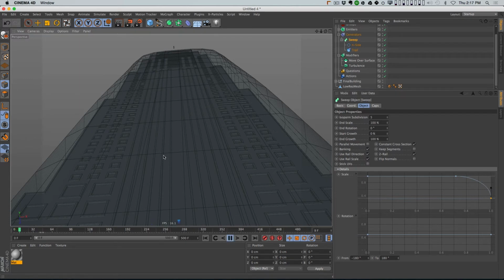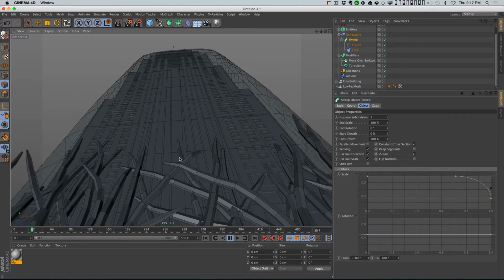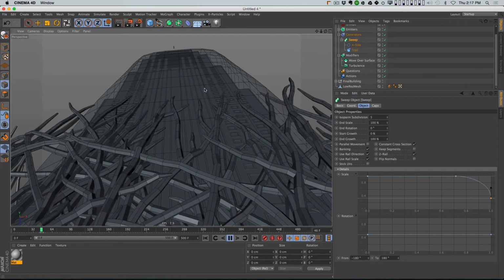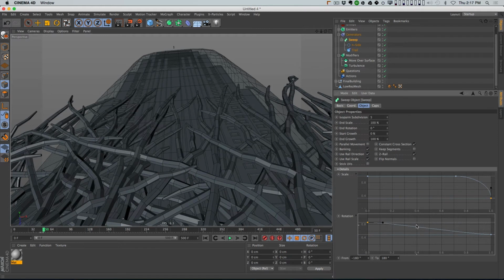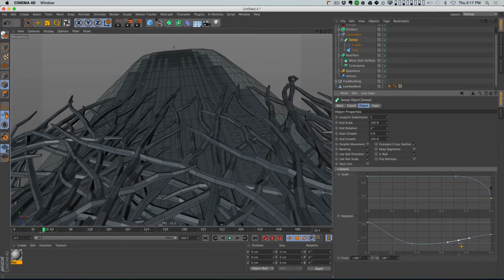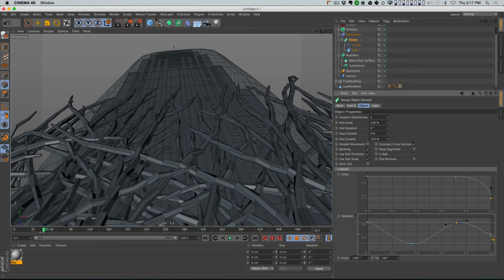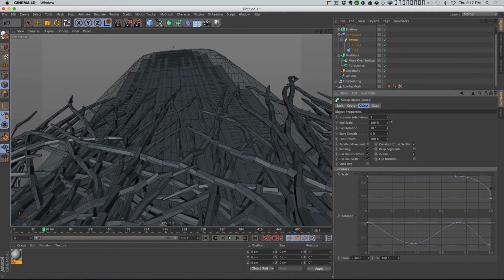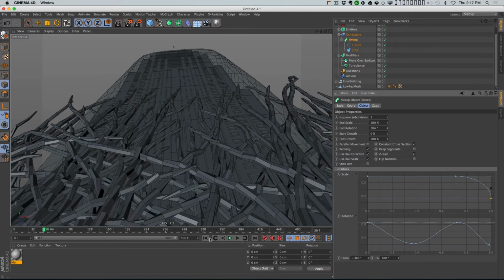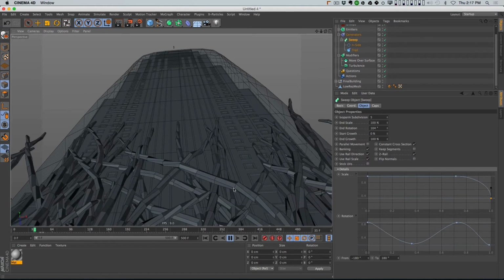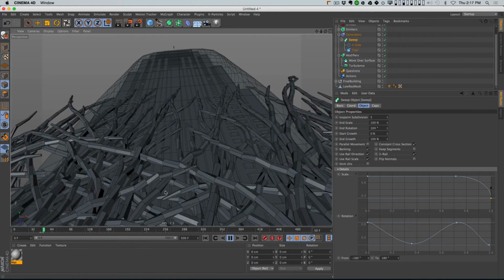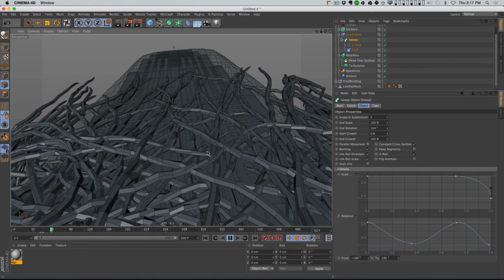Here, let me just hit preview so we can get it right. So now you get these nice little tips growing up like that. I also am going to want a little bit of a random feeling rotation along this thing, right? Just so that it feels a little bit more vine-like and has a little bit more variation to it. I can also adjust the end rotation to add even more of that. And so now, because this thing is going to be twisting as it grows, you're not going to notice that twisting as much that's being caused by the splines growing from X-Particles, okay?